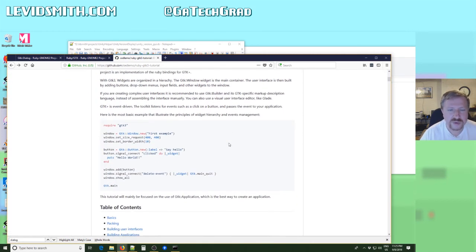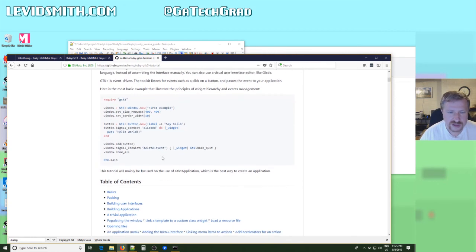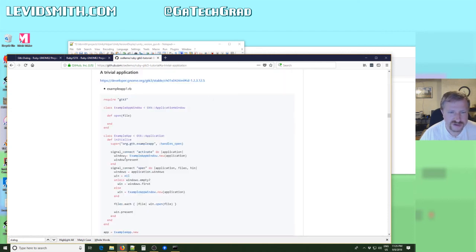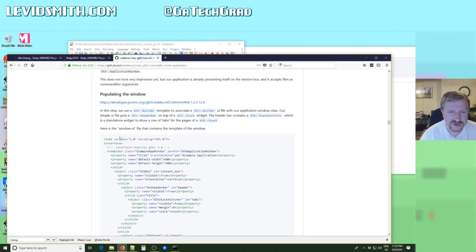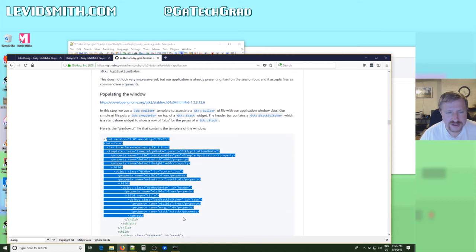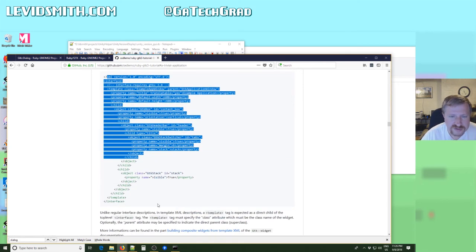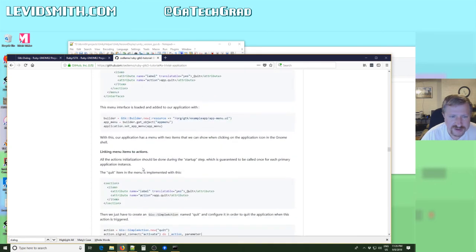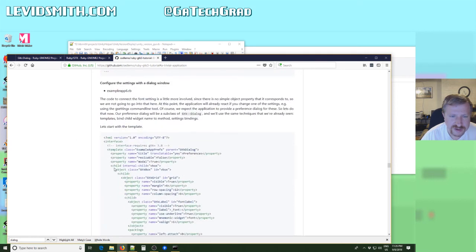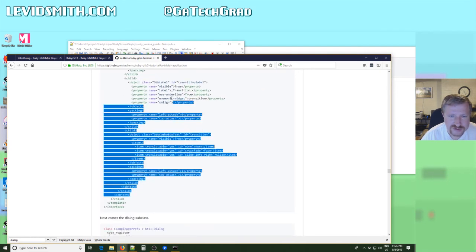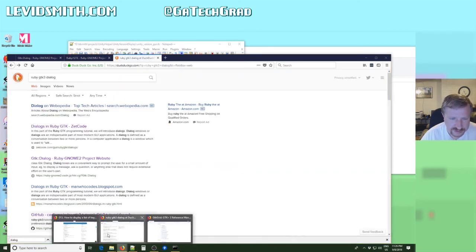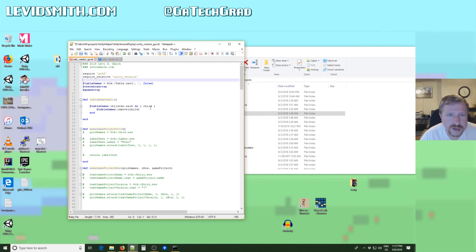I think this was the original tutorial that I found. But there's a lot of stuff on here, like adding the search bar. But they use this other format for widgets, which I don't know. I guess it's good to put all the properties, styles, and everything in an XML file, but I really didn't want to get into that right now. I just wanted to get something going, something simple. I didn't want to get into editing XML just to do widgets. So that's a pretty good demo right there. So anyway, back to my user interface.